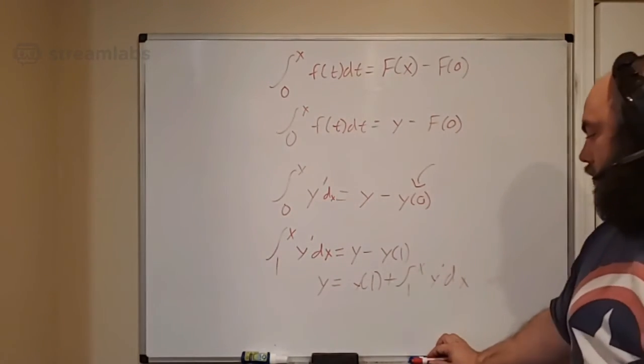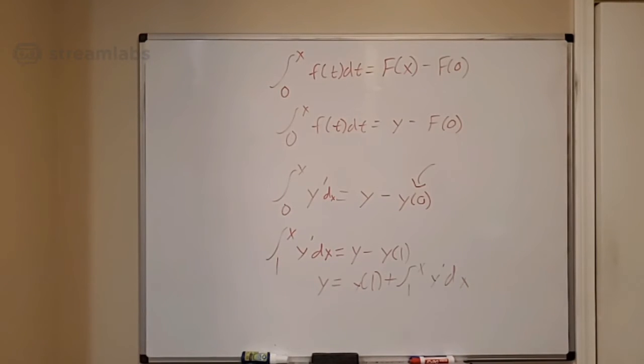So that's kind of how they were expecting you to think of it. It's just a straight up FTC problem where they're expecting you to realize that you need the integral from 1 to something. Remember, I always give you that hint anytime they give you one function and they're looking for a second. The problem is the second one doesn't have an actual number. It's going to be a variable, and that variable would be x because you're looking for y of x.